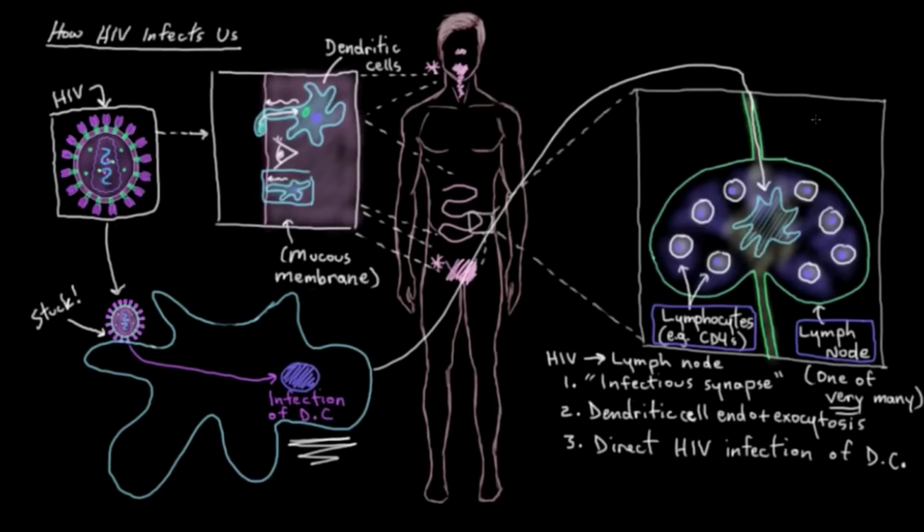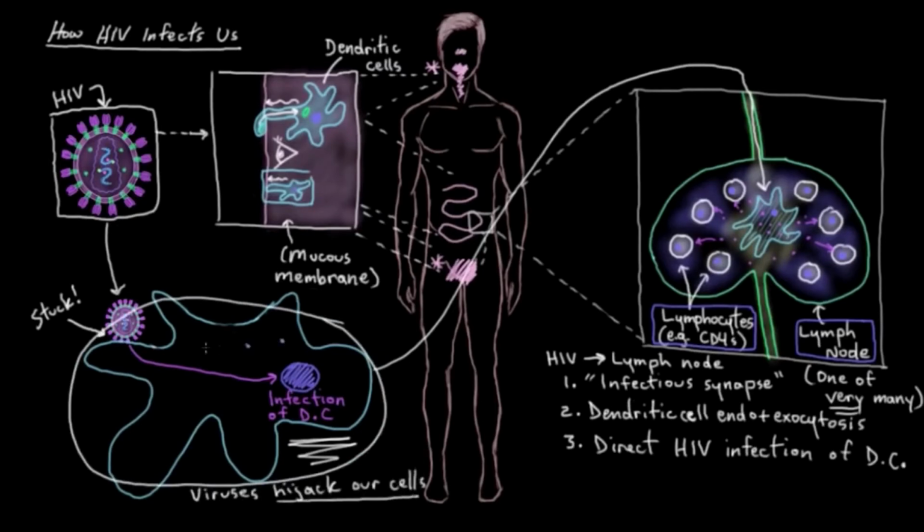Probably the worst idea anyone could ever have, because after becoming infected, the dendritic cell will start pumping out copy after copy after copy of HIV particles that are just as infectious as the first one. But you might be wondering, how does infection of an immune cell by HIV result in more copies of HIV being made? That's a great question, and that's actually the standard way that viruses work. They hijack our cellular machinery, and they use it to create lots and lots of copies of themselves that can then leave the infected cell and go on to infect more of our other cells, to repeat the whole process.